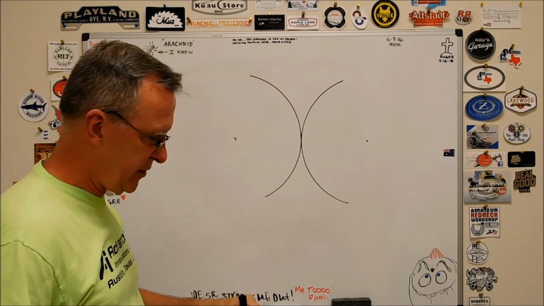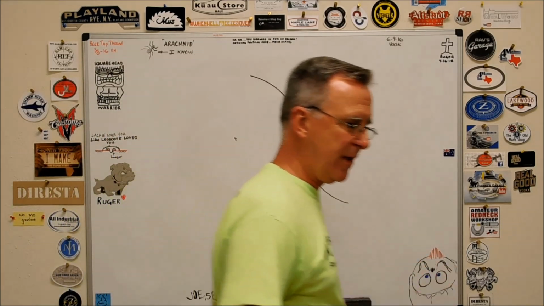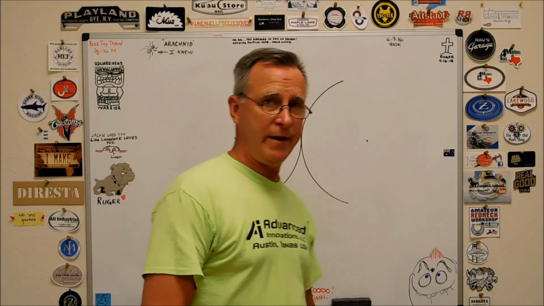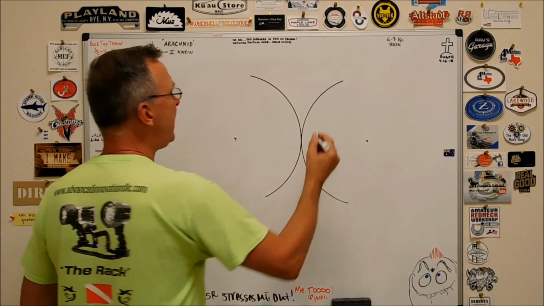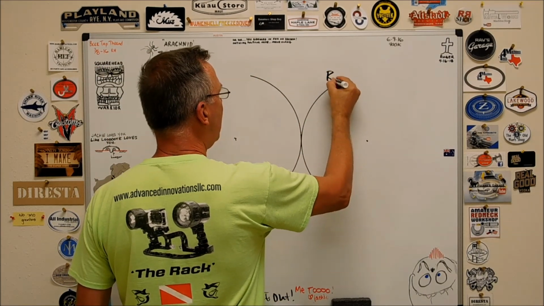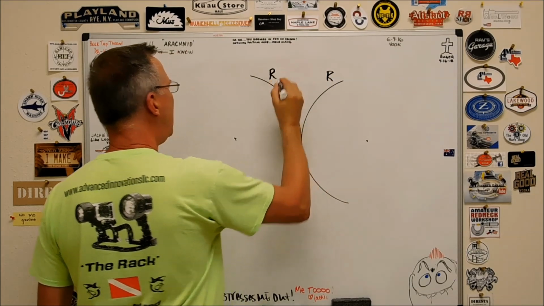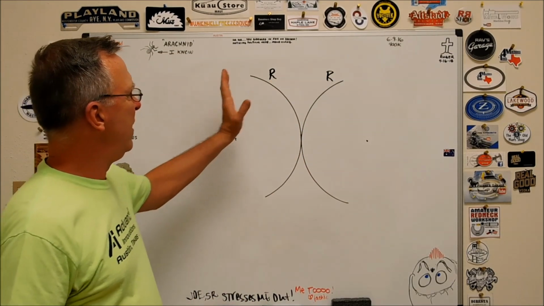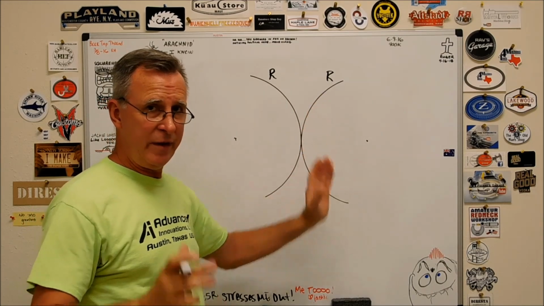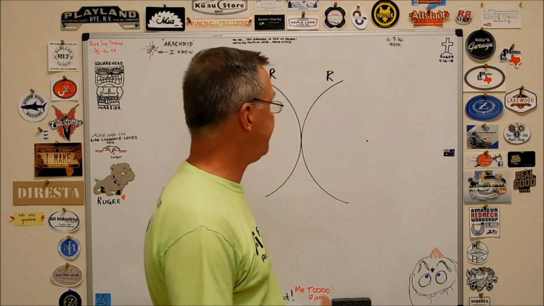Okay, now you have two arcs that are touching. What do we know about that? Well, we know that they're tangent, right? That's about all you know. You know what the radius is. And as far as the radius is concerned, one could be a little bit larger than the other. This rule will still apply.